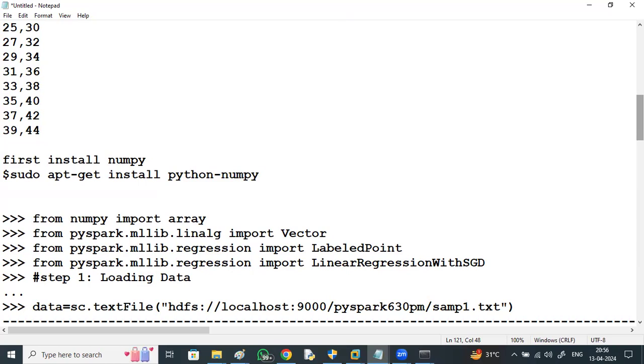Sales is increasing by 5: 39, increasing to 44. If the next sales is 40, definitely it will be 45, right? If temperature is 40, the sales will be 45. If temperature is 50, sales will be 55.